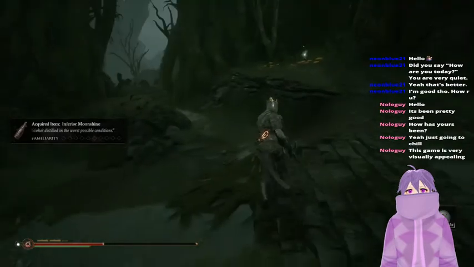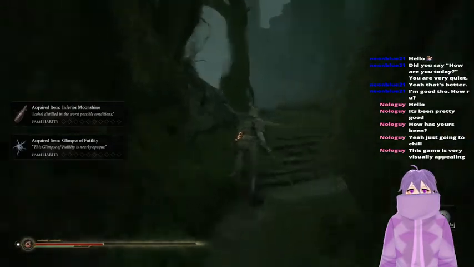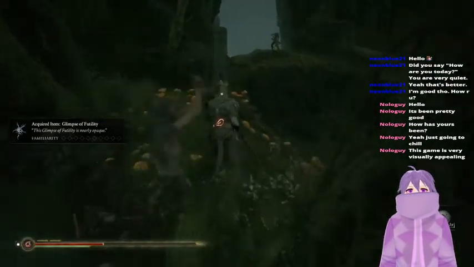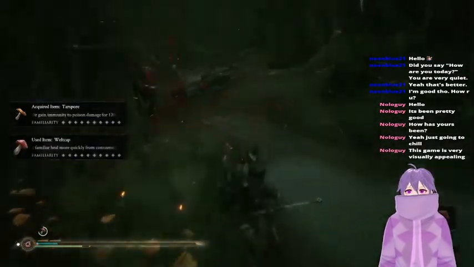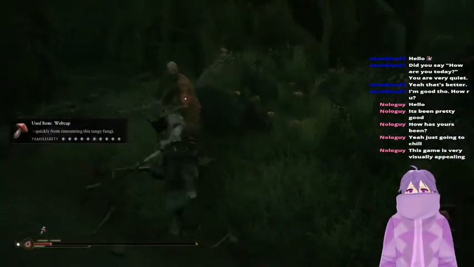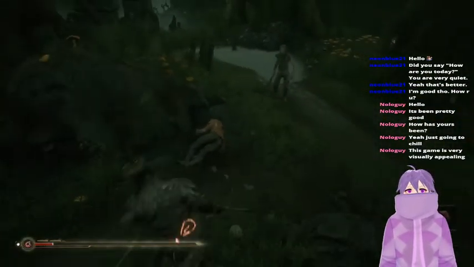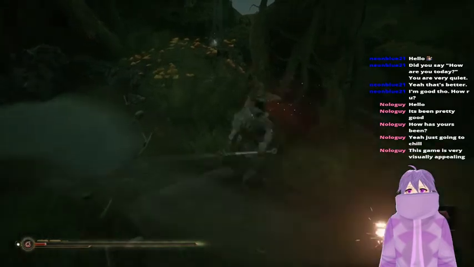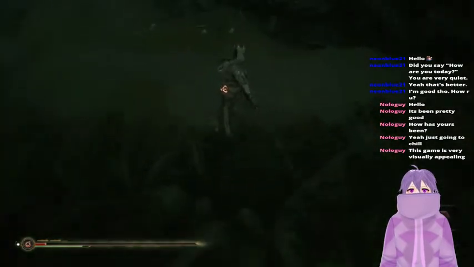Cool. Got some more of these mushrooms. Oh, that was not a mushroom. Where is this? Where am I? I'm not entirely sure. Let me have this mushroom. Why is there so much going on? There we go. Guy removed. Am I getting health from kills? I'm not entirely sure. Once again, not played this game in a while.